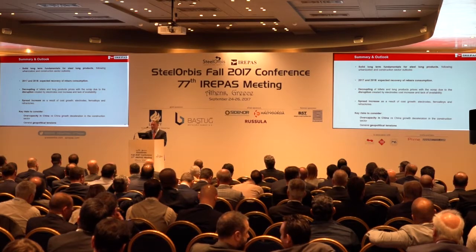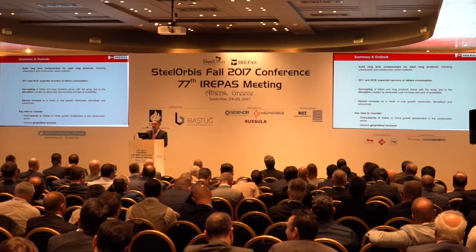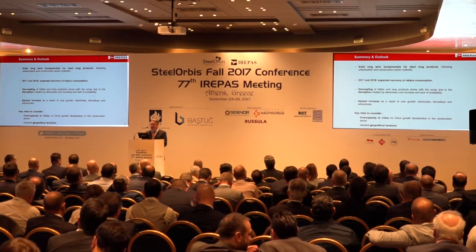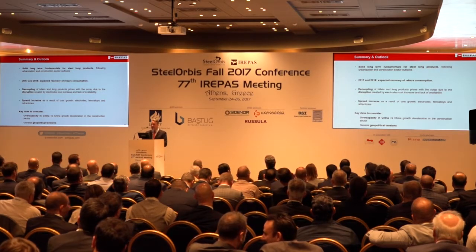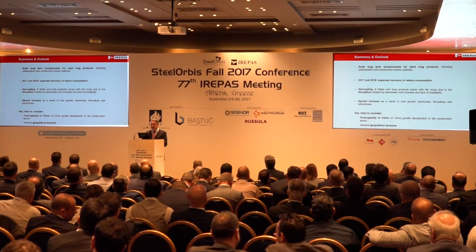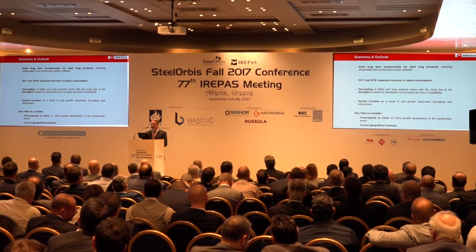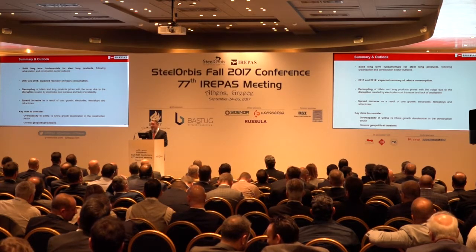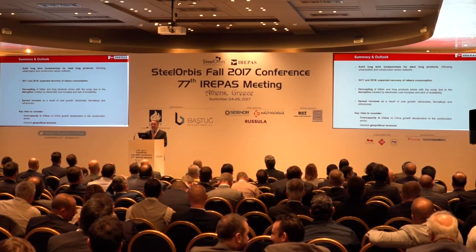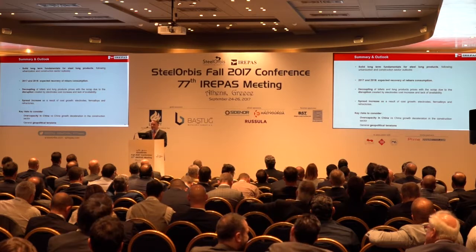And of course, this forecast can change if the relationship between overcapacity in China and the growth deceleration in the construction sector changes. This is a key point to follow. And of course, general geopolitical tension can change this brilliant scenario that we are in front of us. Thank you very much.